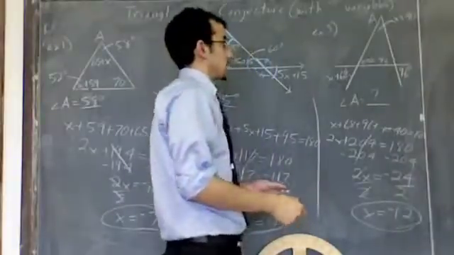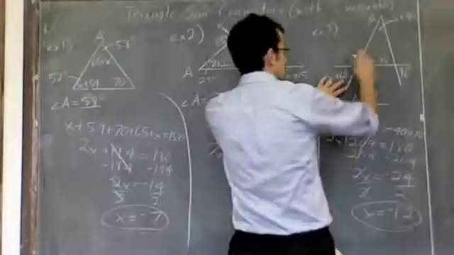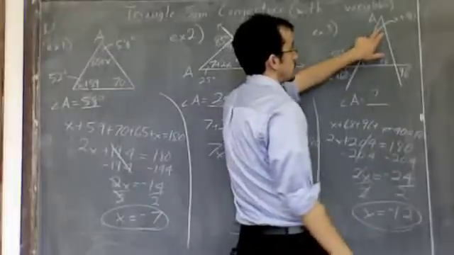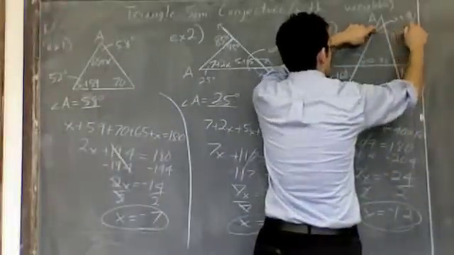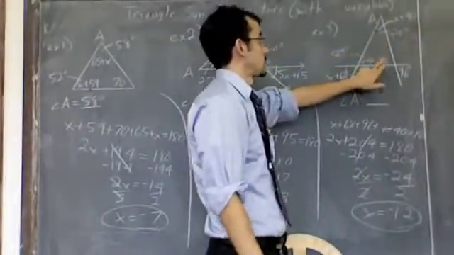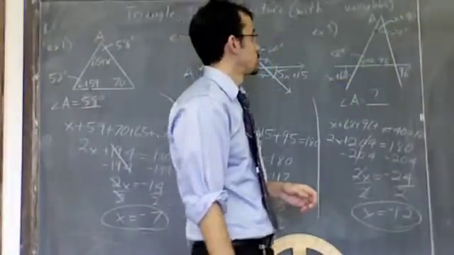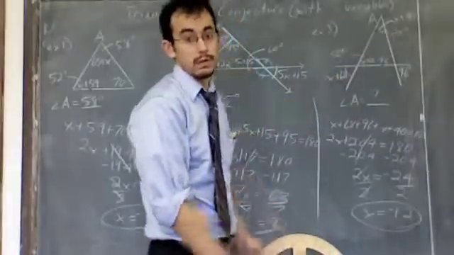Let's check it. Make sure I don't make any mistakes. Negative 12 plus 68, that's 56. So this angle is 56 degrees. This one should be negative 12 plus 40, that should be 28 degrees. And 28 plus 56 plus 96, I do believe, is 180. 28 plus 56 is 84, 84 plus 96 is perfectly 180. So that about wraps it up.